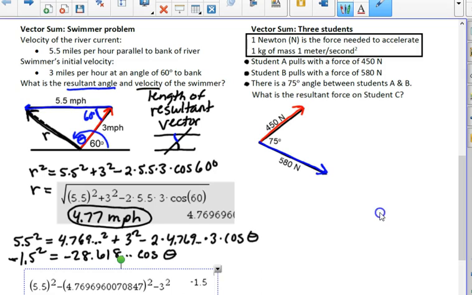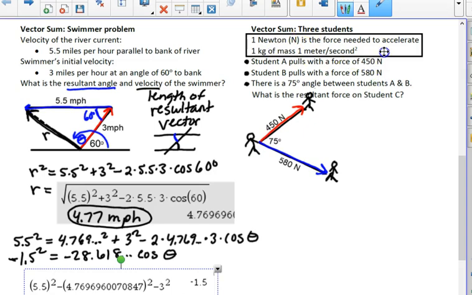Remember, I have two little students, so this little student was pulling here, and this little student was pulling, and my third little student right here, who was hanging onto the hands of the other two students, ends up going kind of up the middle in the direction. Now, we want to know exactly how much force was exerted on the third student in this direction. Okay, so the force is measured in newtons.